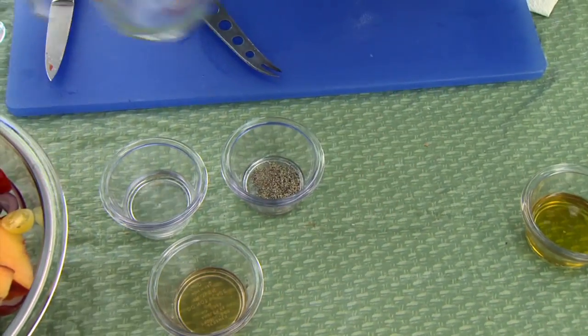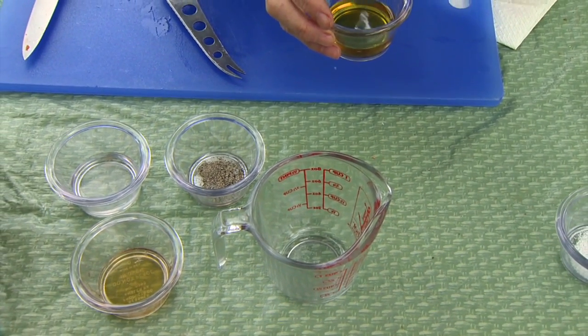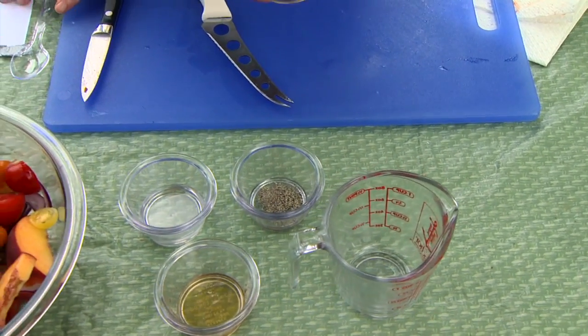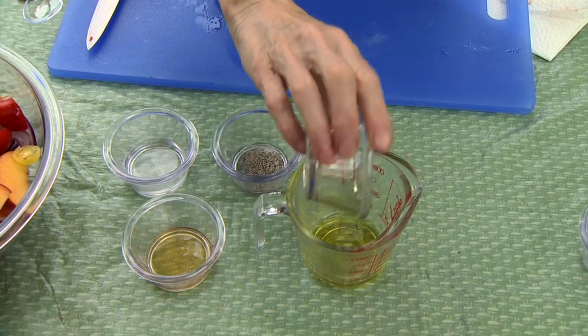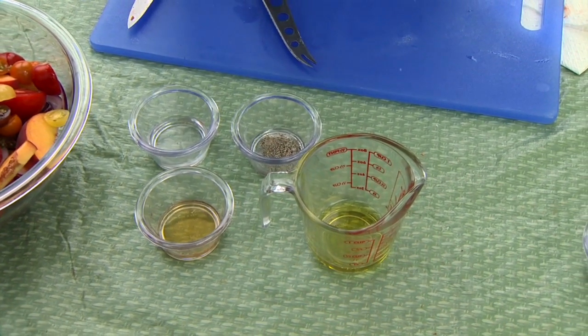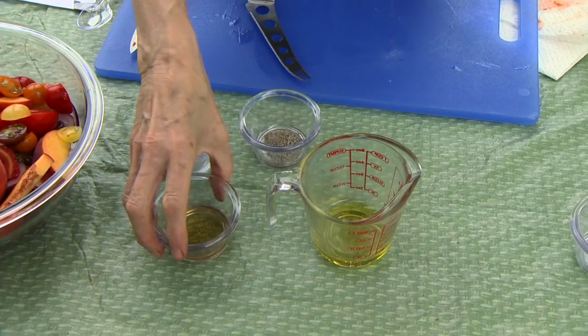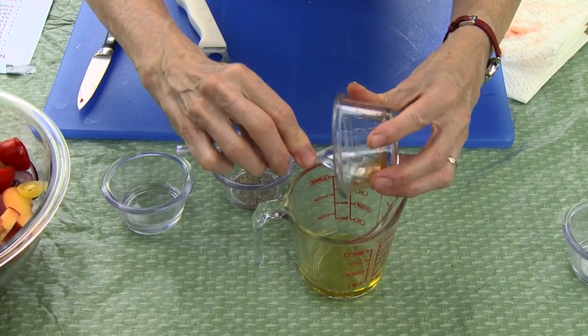And for that, I'm going to use, excuse me, I need to double check here, 1.5 tablespoons of extra virgin olive oil. And again, this is where you're going to break out the good stuff, because all these flavors are going to be very pronounced, and you want to make sure that you get the benefit of all of them. I'm going to add to that a teaspoon of honey.